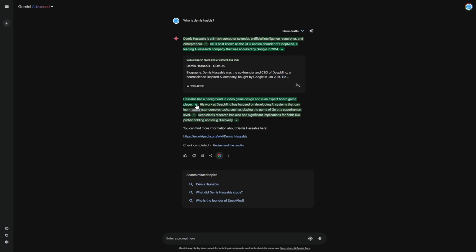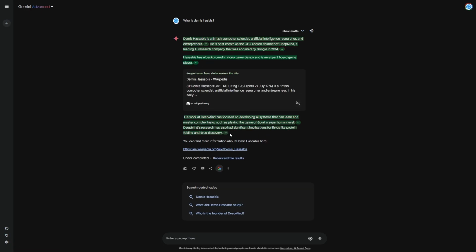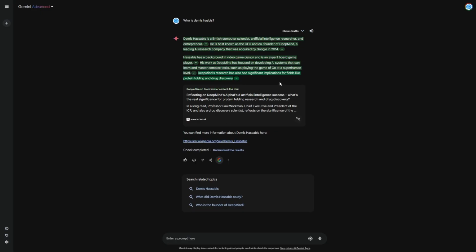This is from the UK's official website, this is from Wikipedia, and this piece of information was from this other website. I find that this is really good because when I'm trying to find sources about things that I want to verify, I can go on those websites and independently check whether or not the information is true or false. In addition, this is very useful for making sure that there are no hallucinations.